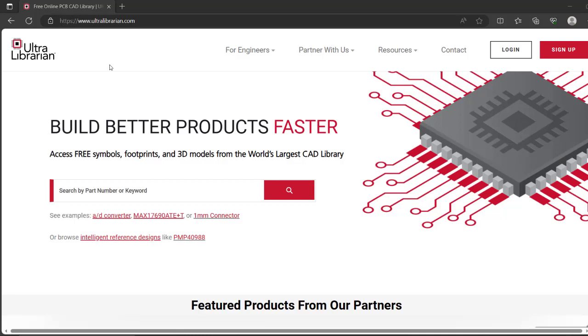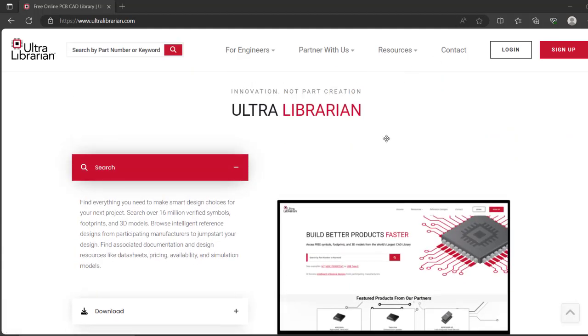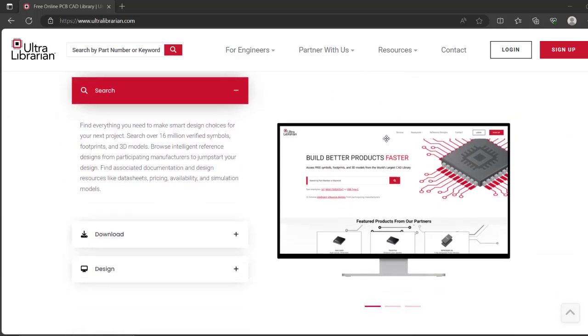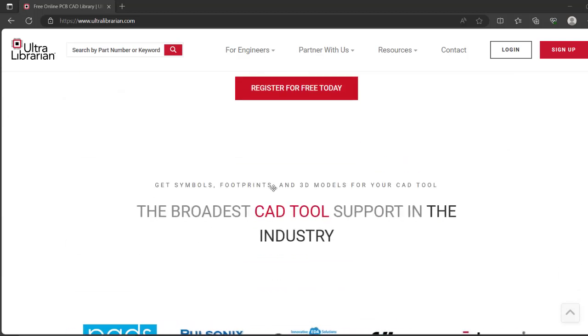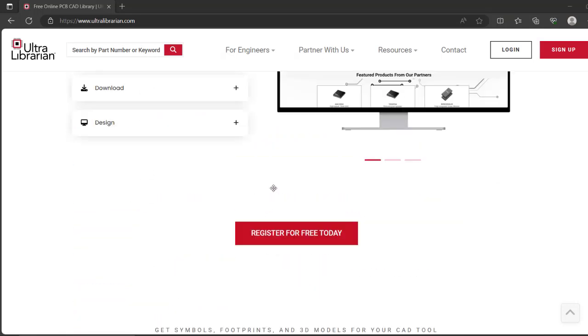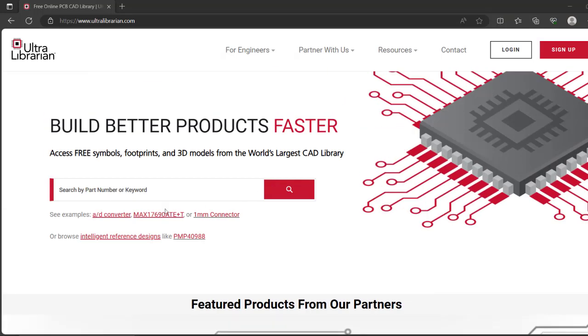Another web-based platform that I can share with you in importing components in Altium Schematic is the Ultra Librarian. Ultra Librarian is a valuable resource for simplifying the integration of electronic components into your Altium Designer schematic. Begin by accessing the Ultra Librarian website and creating an account if necessary. Then, use their search feature to find the required components by name, manufacturer, or part number.